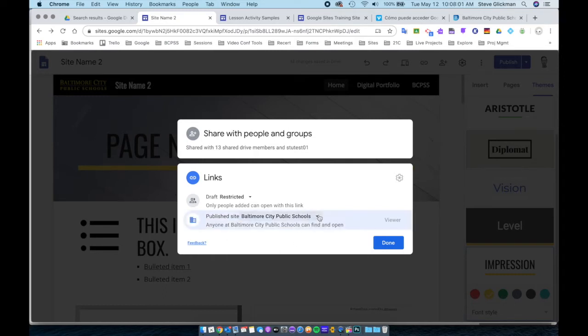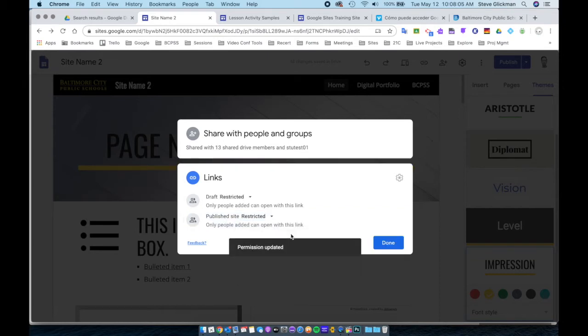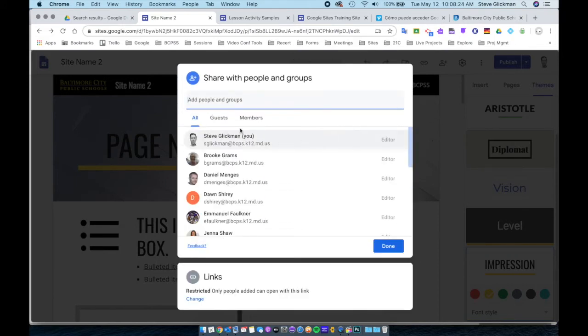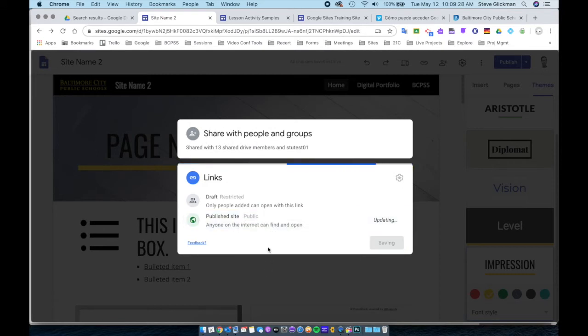And in some rare cases, you might leave your published site as restricted. That means only the approved people on your list can view your website. If you do choose this option, make sure you go back to the top of the sharing menu and add people to be able to view. So in this case, only the one viewer and the editors would be able to view this website. And now I will change this back to public because I want this to be publicly viewable.